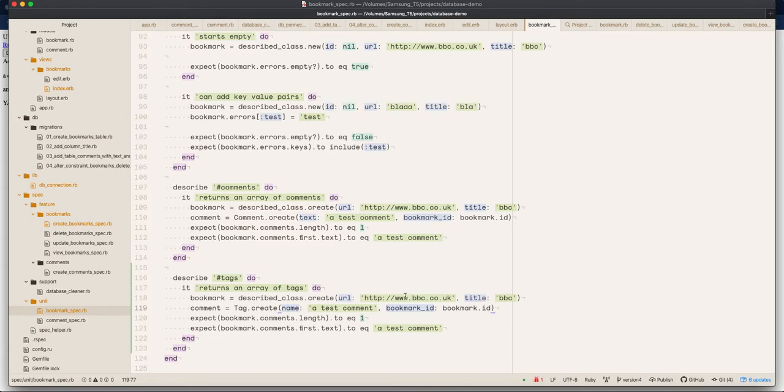So I shouldn't do this because that ties it specifically to one bookmark rather than being many. So I just want to do it like that.